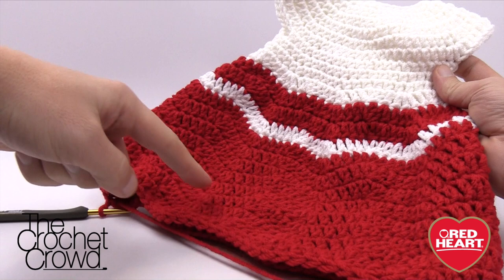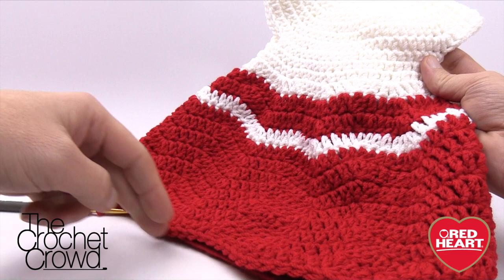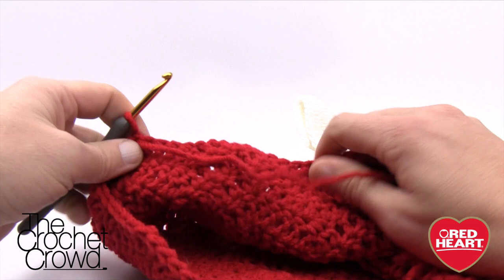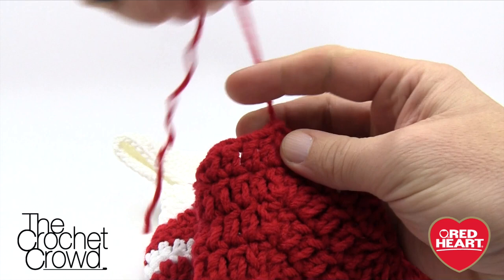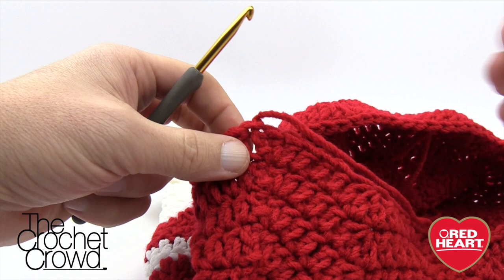Off camera I've been working and now I'm on the last round. There's still a bit of a chevron ruffle going on — most people don't prefer that kind of edge, but if you do you can stop now. The final round allows the bottom edge to be completely flat all the way around. I'm changing the colors my own way — I encourage you to explore your own creativity. Coming up to the second-to-last round, I'll slip stitch and then fasten off for a nice clean finish.